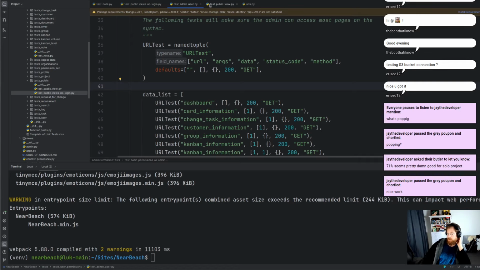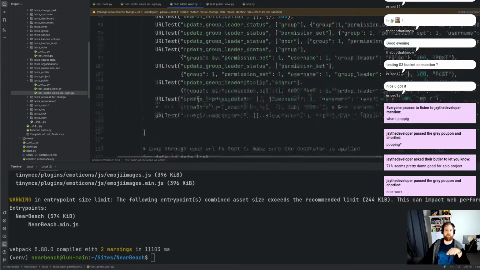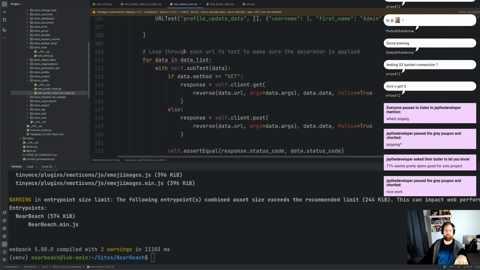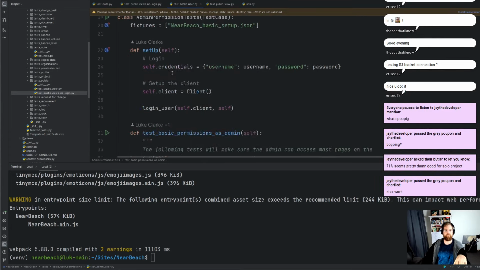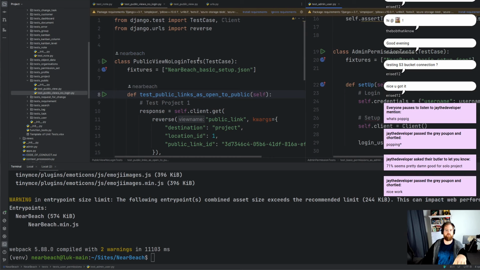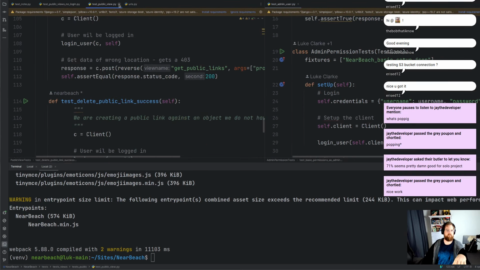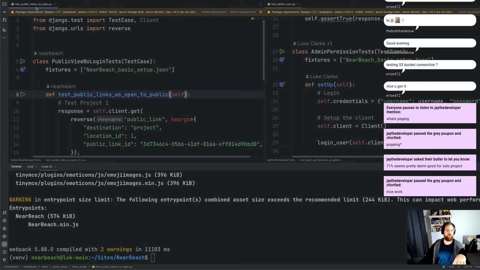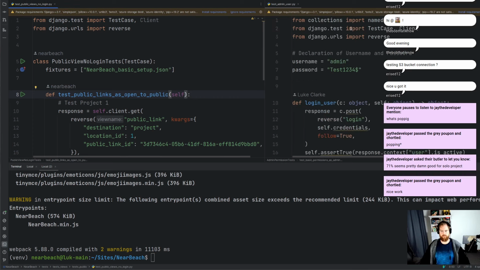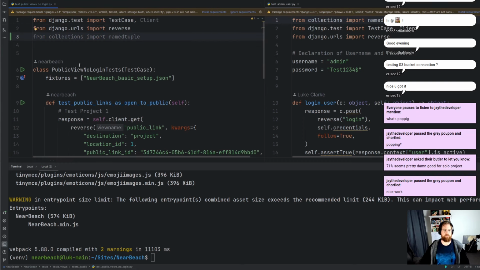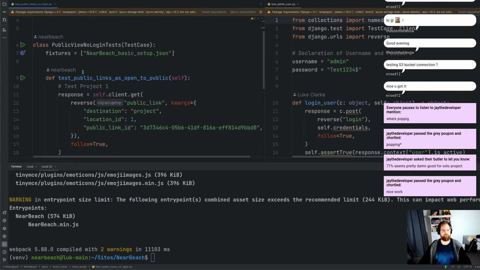The reason being is it looks a lot nicer at the end. So I'm going to put that up to the side, close everything else we don't need at the moment, because we don't want to be on the wrong page. Test public links are open to the public. Sweet.